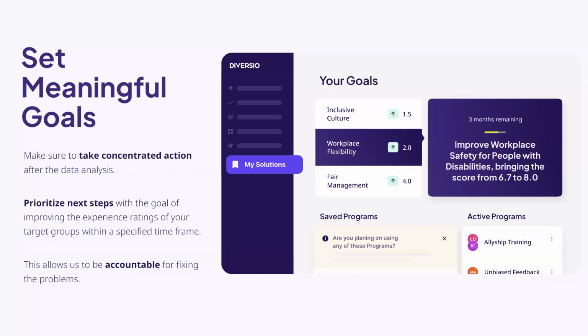So this allows you to come back to this over time and make sure that, okay, we set this goal a couple of months ago. How are we doing? What have we done as a company to move this goal forward? And when we resurvey, do we expect that we're going to see this goal met, or do we think we still have more work to do?